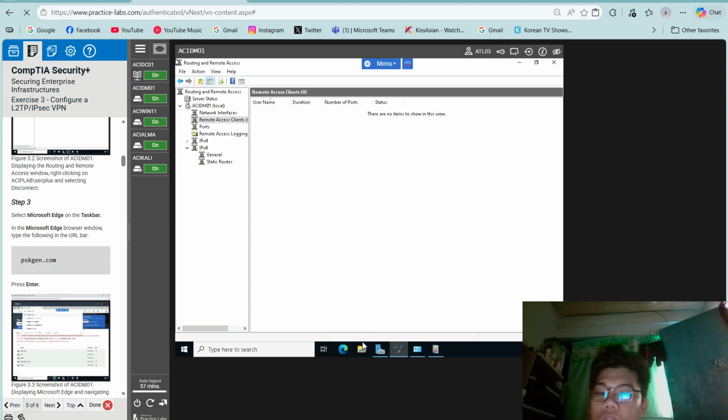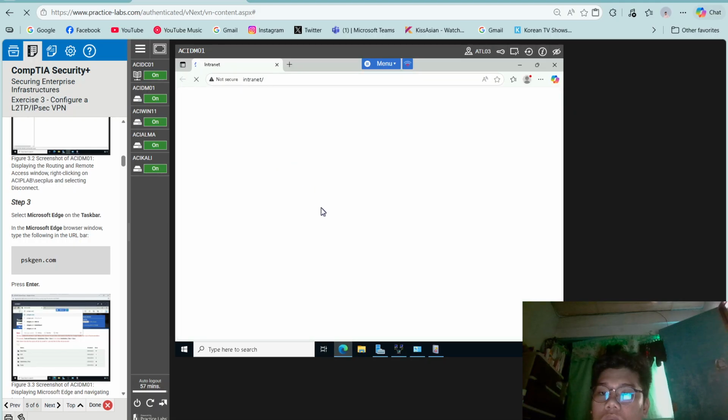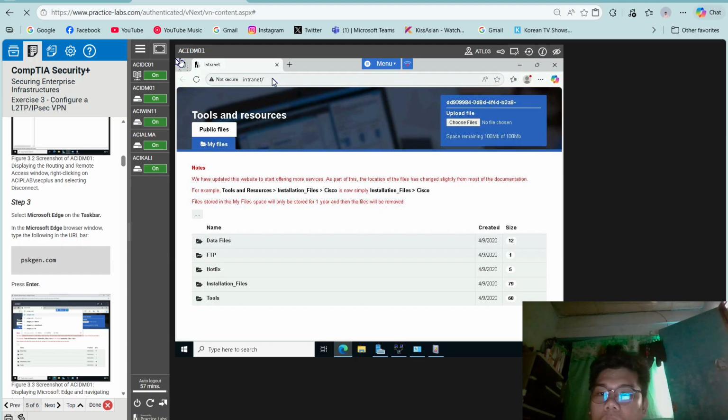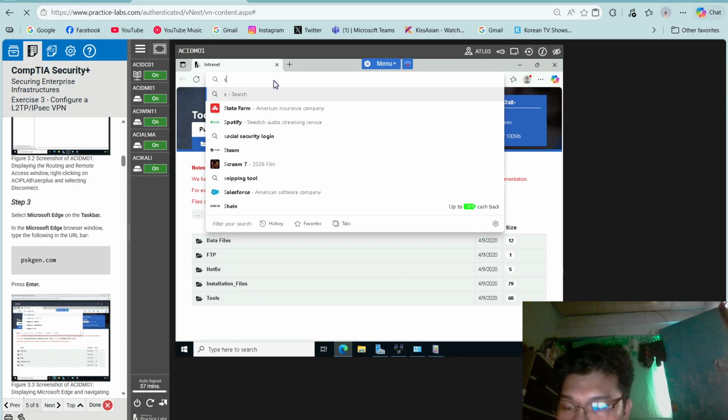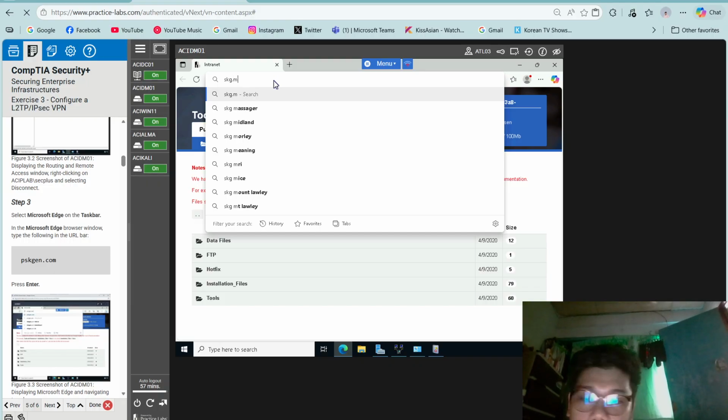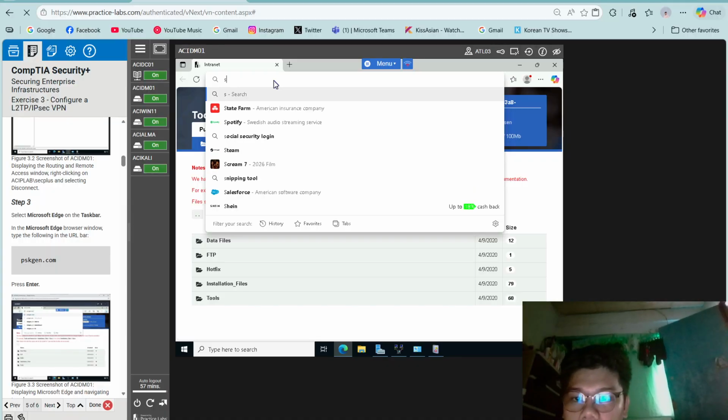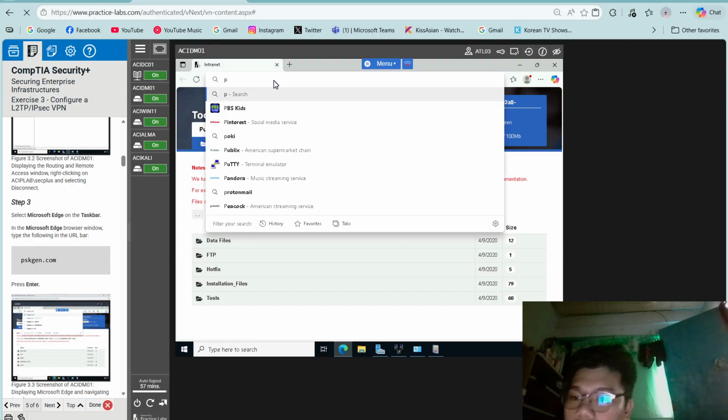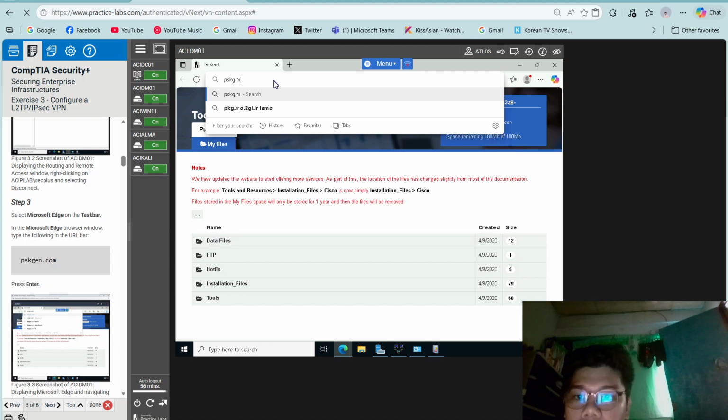So in the Microsoft Edge browser window, type the following in the URL bar: pskgen.com.